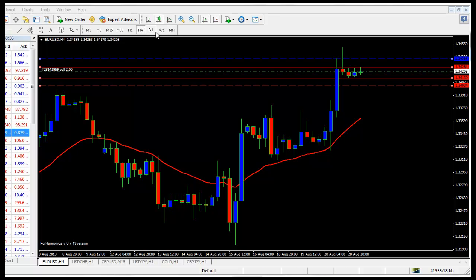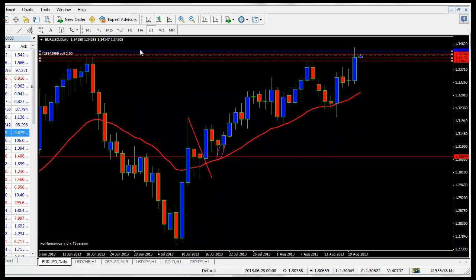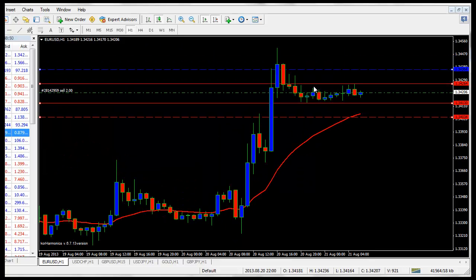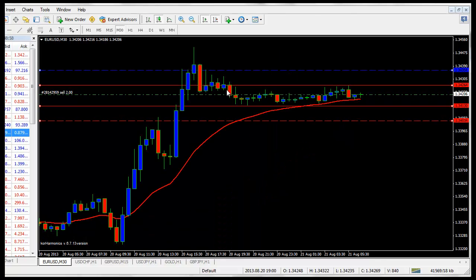We have a resistance off of the daily. This is a Euro USD. You can see our resistance level. We've come down somewhat on the daily. On the 4 hour, we see a shooting star, and then we've channeled on the 4 hour. This is the hourly chart now. We have a resistance and we have a support. And we identify this trade actually on the 30-minute chart, where you can see that the price is being compressed between a resistance area and a support area, and it's also sitting above this EMA 21.